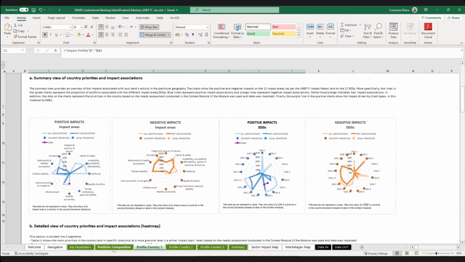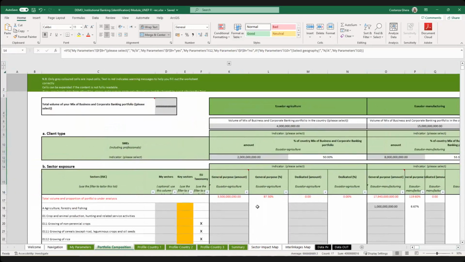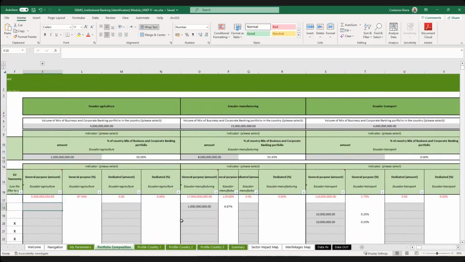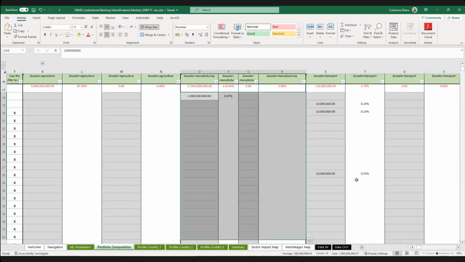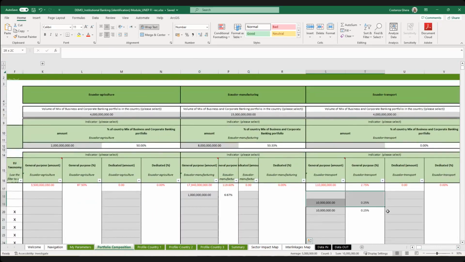And what this enables you to do is basically to go over 50 sectors, because here inside your Ecuador agriculture, you can select the agriculture sectors that maybe are up to 50 subsectors. And then you will include your manufacturing sector here, and then finally your transport sectors here. So in this way, you can enter up to 150 sectors, for example. So you can use the same approach and replicate it multiple times with a maximum of 5, because as you know, there is also a limit in terms of countries, so you can enter a maximum of 5 countries.